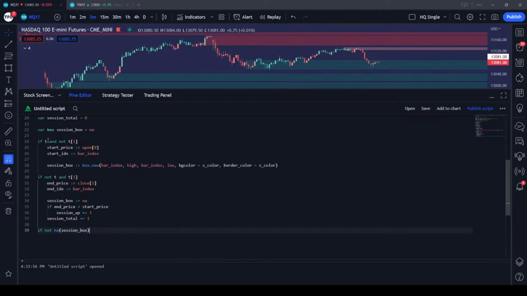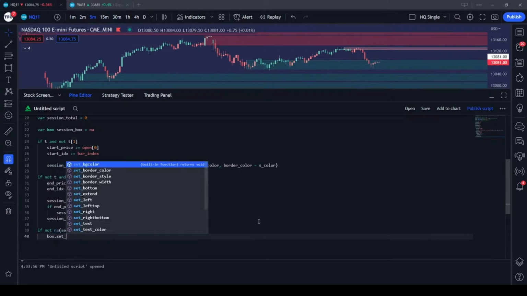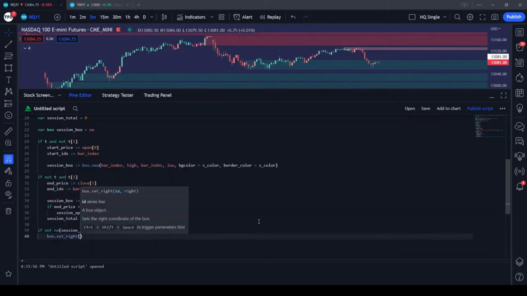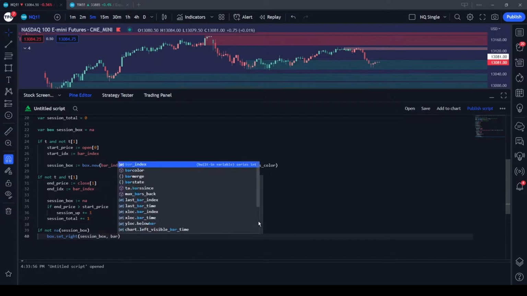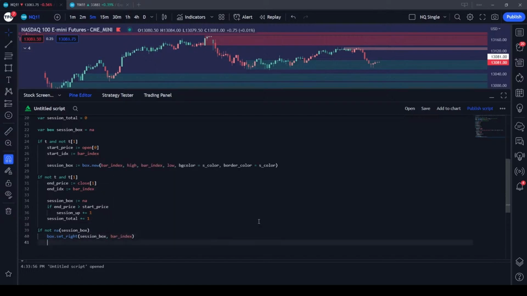And the only way it exists is if it is initiated here when we enter a new session, because we set it to null basically when the session is over. Then we can say box.set right. Going to be passing in session box, and we're just going to be setting it to the current bar index.